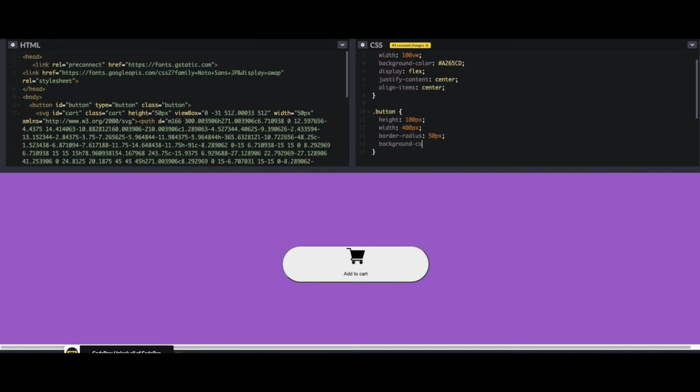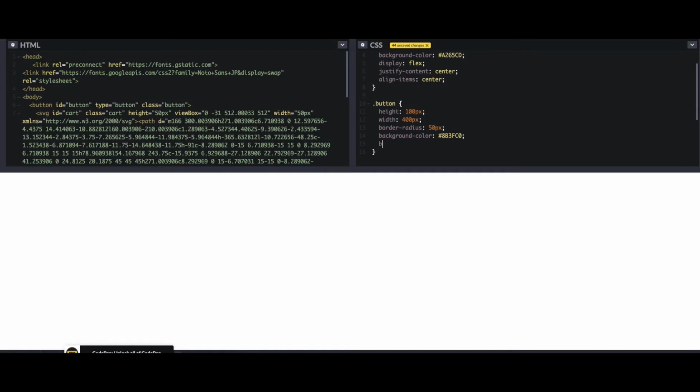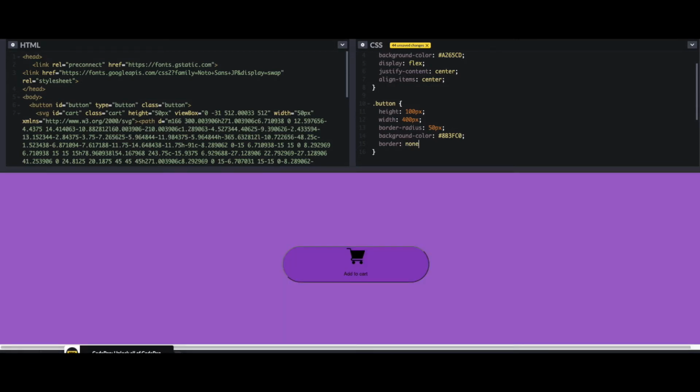And the next thing is just give it a really nice color so you can easily see. And I don't want the border, and I don't want the outline as well, and I want to center the shopping cart icon and the text add to cart. So I'm gonna use Flexbox for it.